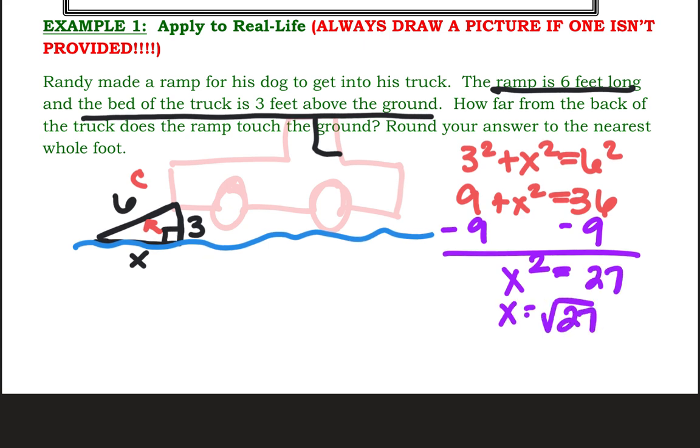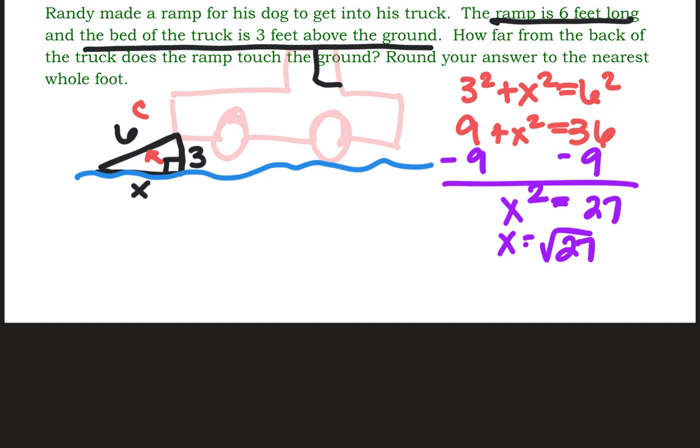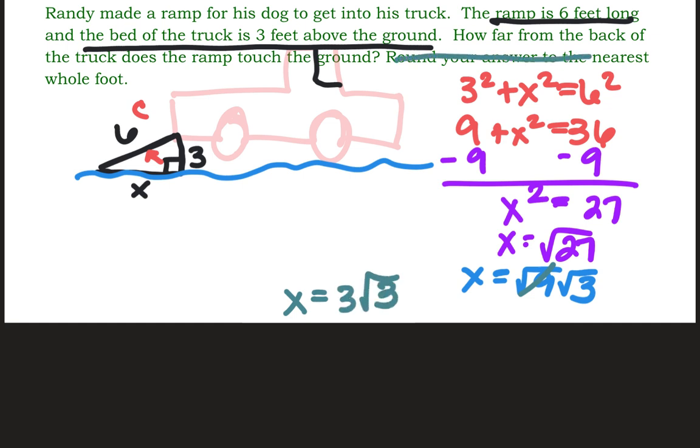All right, reminder that I'm still asking y'all not to give me any decimals. There's no decimals. So the question is, can I break up the 27? What will go into 27 of our perfect squares? Good, 9 and 3. Which one reduces? 9 becomes 3, and then square root of 3. It says round to the nearest whole foot. Don't worry about that part. I want you guys to still continue keeping things in square root form. Okay, so just leave it as 3 square root of 3. All right, let me go ahead and give you guys a moment to try the next one.